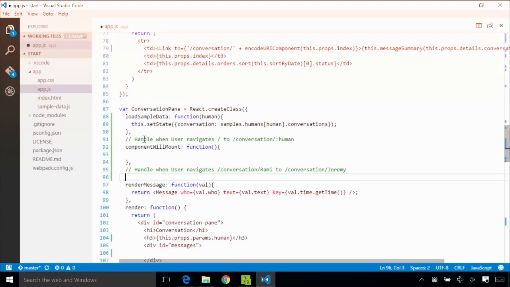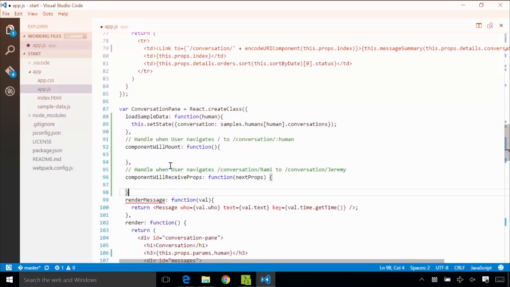So it won't call componentWillMount. If you look at the lifecycle method path that we had, the function that will be called first is componentWillReceiveProps, and it will get the next props, what the props are changing to.